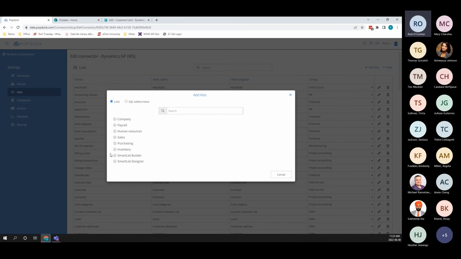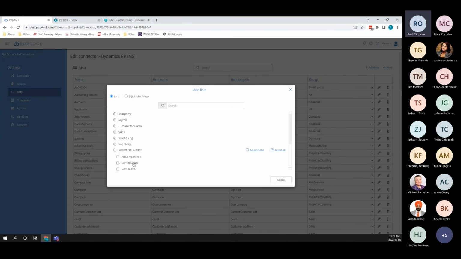Now from here, I can add any smart list I've built. So all of those custom smart lists you guys have built over the past however many years you've been on GP, those can all become Popdock lists now. Think about that. I can expose your custom smart list to everybody in your business who has access to the interweb. Okay, and it's really just a matter of clicking on this and clicking on add, and then it gets brought in as a Popdock list for you to share with others.